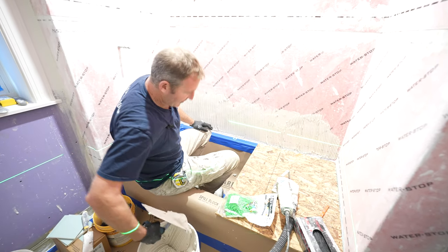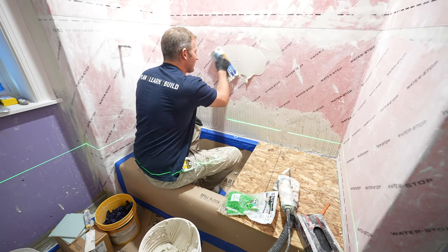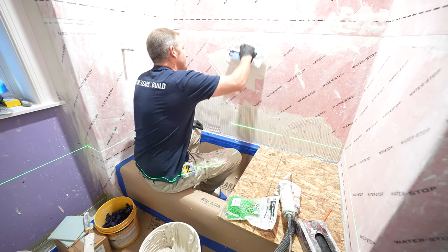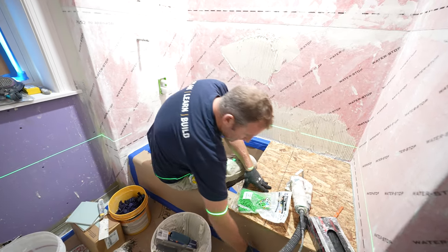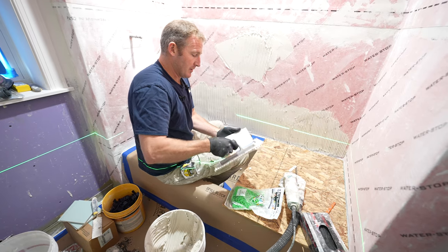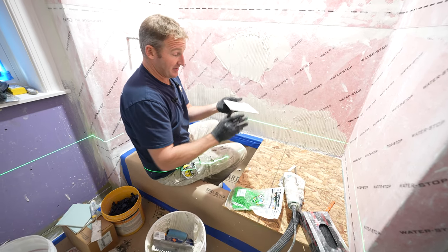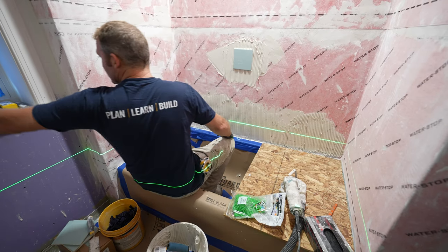But the first thing, let's first just test a piece of this tile, make sure that we're going to get the coverage that we want. So just like we were doing, we're going to back butter, and then we're going to trowel it. And then we're going to back butter the actual tile. So that's basically the operation we're going to be installing it on. So let's just see what this looks like.